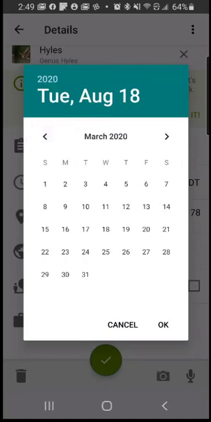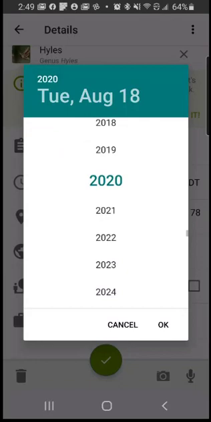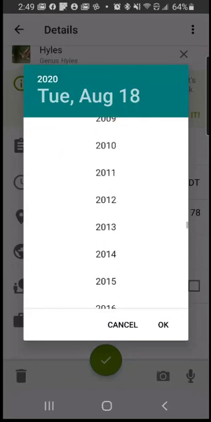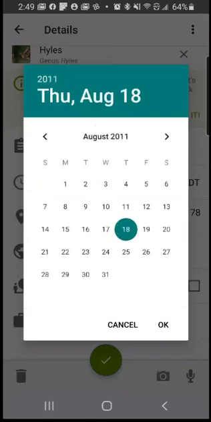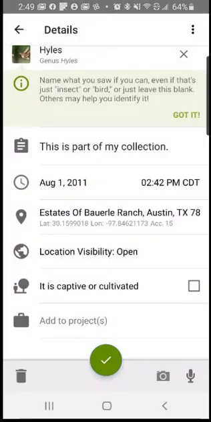I'm going to use this calendar. I think I can click on the, well, I may have to, oh, there we go. I clicked on the year at the top of this little box, and I can select the year. It was 2011. And I'm just going to say, for argument's sake, that it was August 1st. Then I hit OK, and it updated that date. The time is not as important. Yes, if you have the exact time, that's great. But the date is more important than the time, primarily because that date tells us something about seasonality of activity.